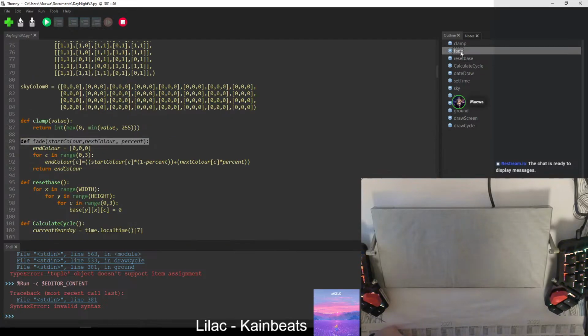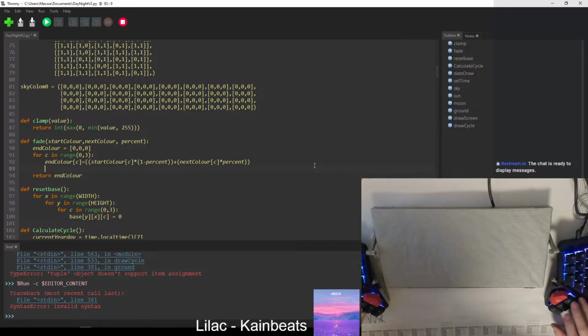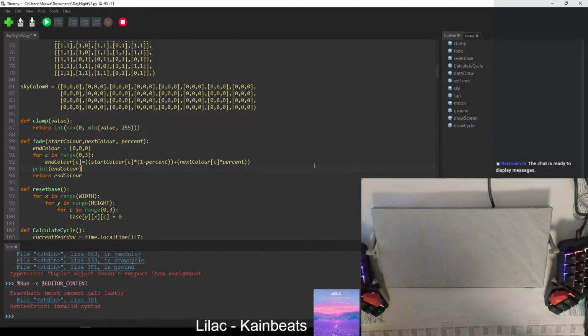Maybe I should make it print return first, and I can see if it goes through this one, if it even goes through.